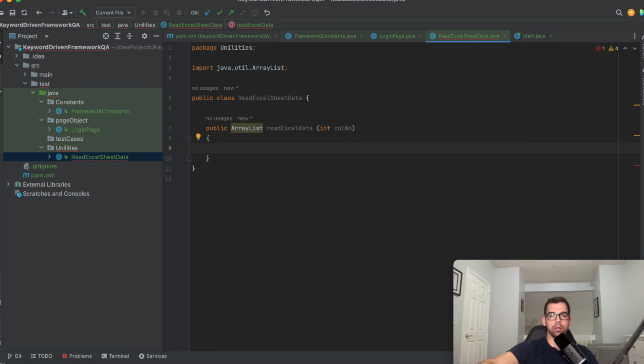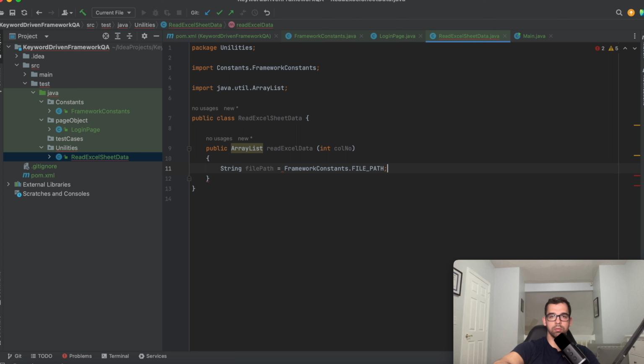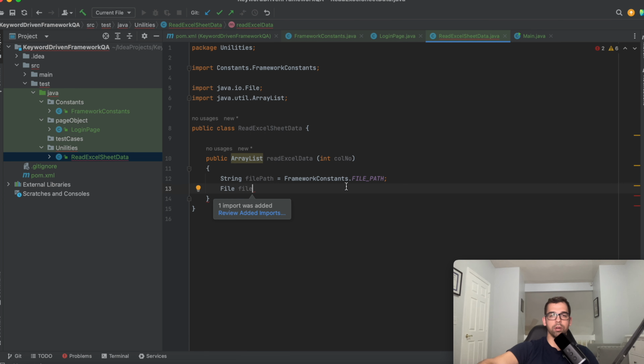First we will create a variable string called file path, where I give the path of the file, equal to FrameworkConstant.filePath. Next I will create a variable for a file class equal to new File, and I'm giving the file path over here, same that I have over here.